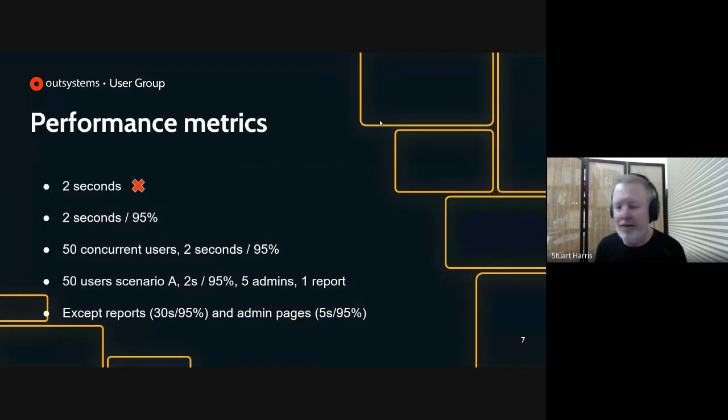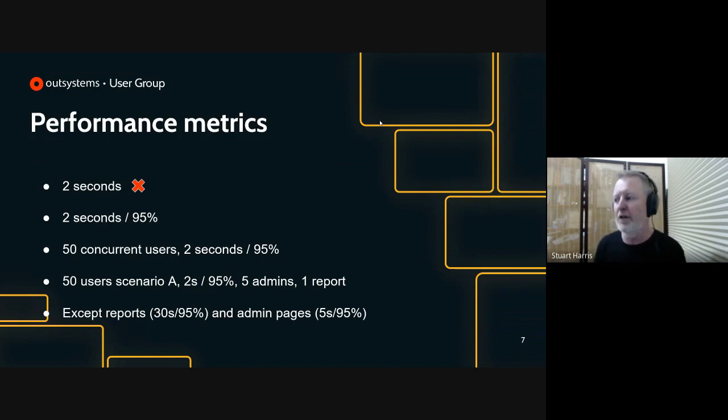Right, so let's have a look. 2 seconds, no good. 2 seconds, 95% of the time, that's better. How about the number of users? So maybe we have 50 concurrent users, 2 seconds, 95% of the time, that's even better. Even better again, 50 users, scenario A, whatever that is, within 2 seconds, 95% of the time, with 5 admins doing stuff and 1 report being executed.